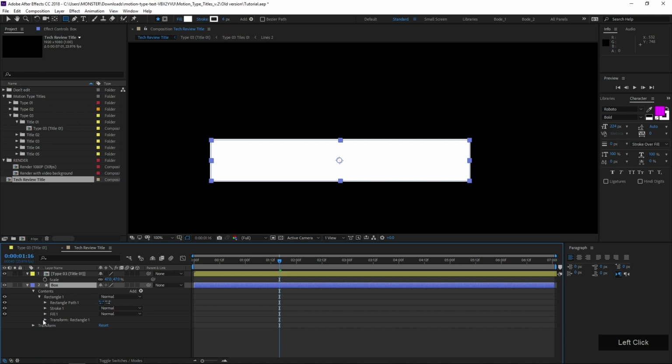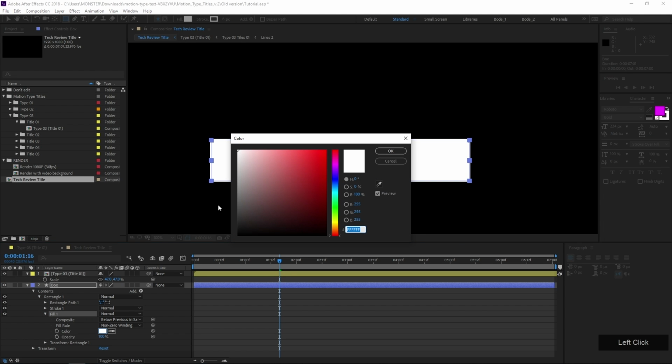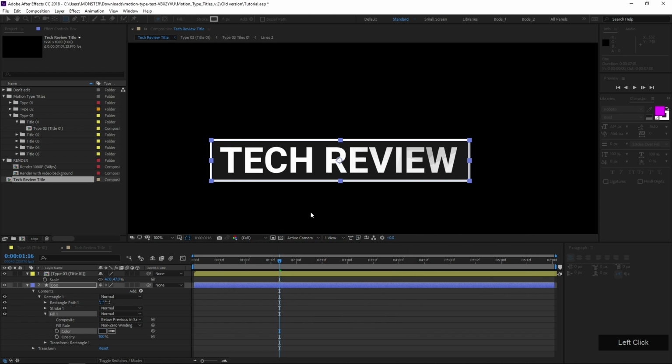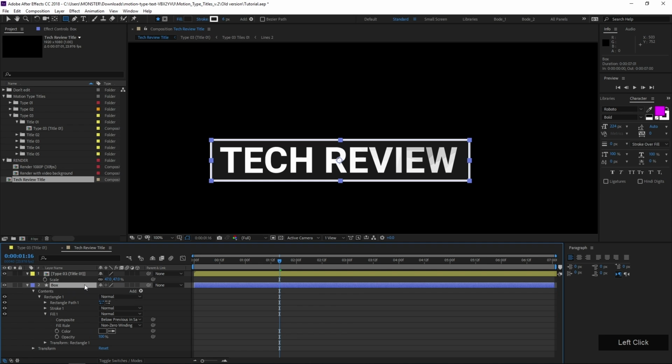I'm going to go into the properties here of the rectangle. I'm going to set this fill here to kind of a dark gray, maybe a little bit darker. Yeah, something like that I think works pretty well. And I'm also going to do the same shortcut here to reset the anchor point right in the middle. So Control-Alt-Home. You see it just moves a tiny little bit, and then Control-Home to recenter that.